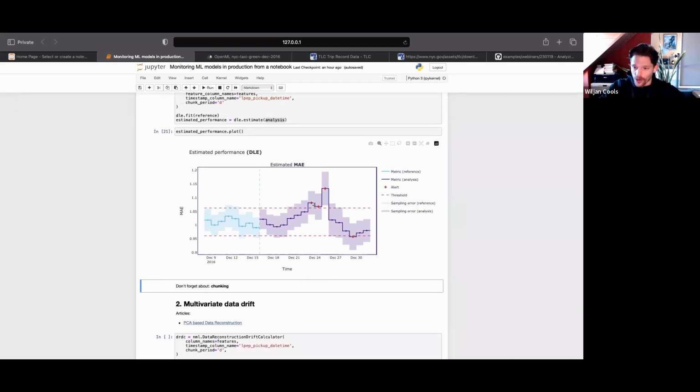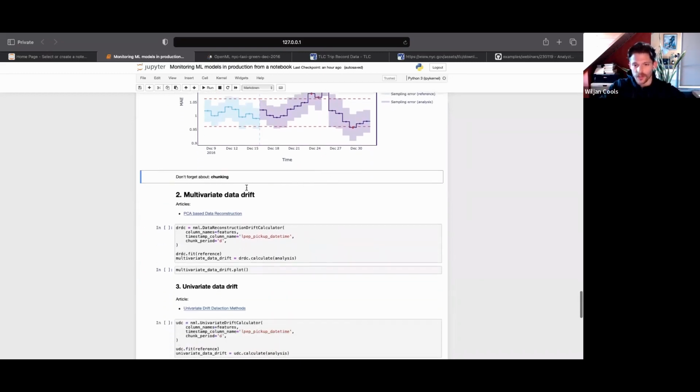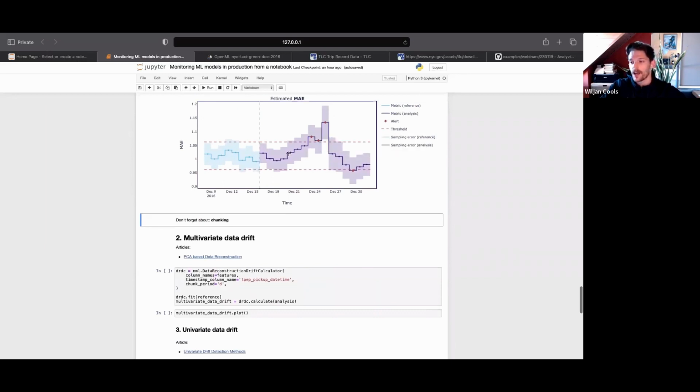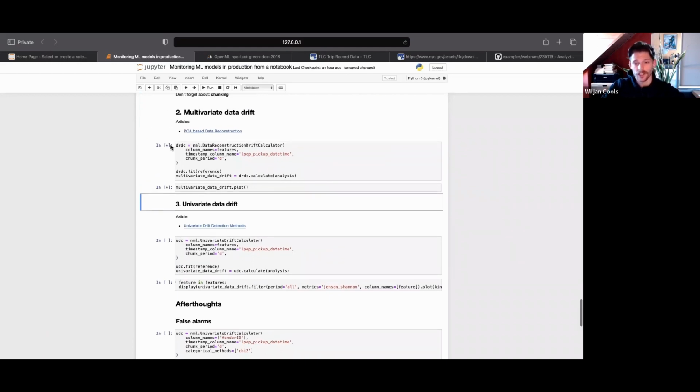The next thing, of course, is to figure out what went wrong in this period so that we can understand. Ideally, we do that right in time when these alerts are happening. But right now, because this is a historic analysis, we're going to do it now because we still want to understand what went wrong in that period. But at least by using DLE, we have a view on what our expected performance was, so that we can drill down and use the multivariate and the univariate data drift detection techniques to delve in a little bit deeper. Also for the multivariate and the univariate, there are 2 links to some articles that explain how these algorithms work. So first we're going to do the multivariate data drift detection.